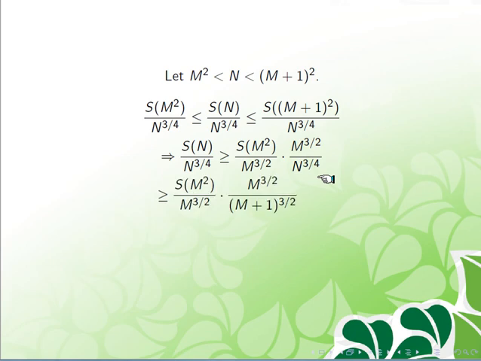So let's see what the next one says. So here, this part is replaced by the smaller quantity. To do that, I kept the numerator. The denominator must be larger than that, right? So here, I replace that with a larger quantity, m plus 1 squared, so that's 3/2. So we have the same power right there, m divided by m plus 1 under the same power. So that again approaches 1, like before. So we have the same conclusion.